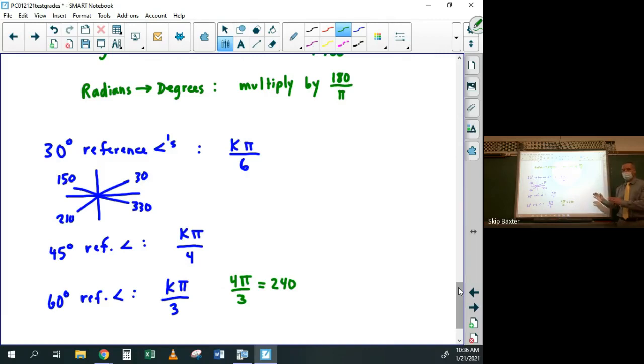Now, if that's not helpful to you and that's confusing to you, either think about it and make it not confusing to yourself, or just ignore what I said. You don't really have to be able to do this, but it'll help you in the long run if you can identify common radian angles at a glance instead of having to do all the math behind it. You understand what I mean?